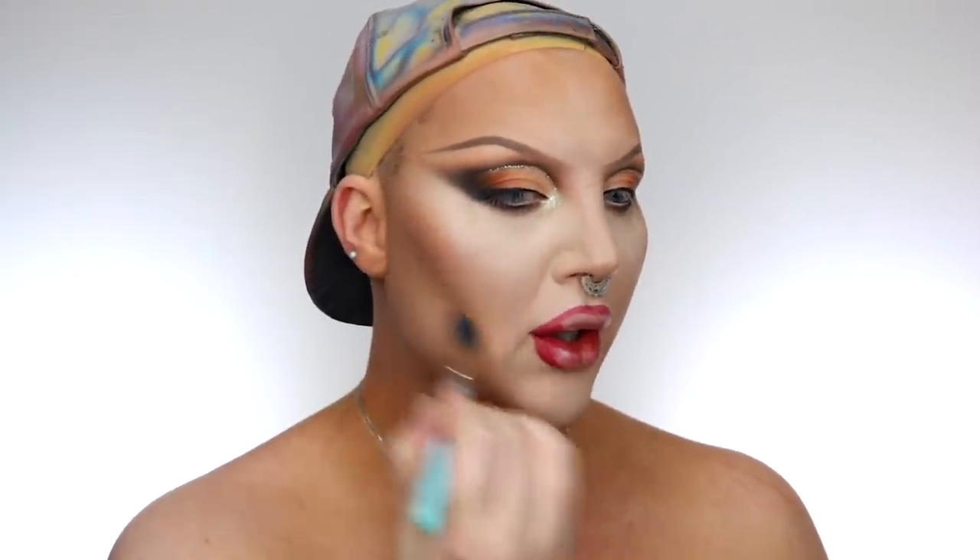For contour I'm gonna use my Kevyn Aucoin Light Sculpting Powder — you can see I need to get a new one because I've hit the pan, but this has been my favourite contour powder for literally the past three years. I don't really use anything else — I'll try new things but I always come back to this one because it's just the best. I like it because if you go a bit too warm with your bronzer and a bit heavy-handed, being cool-toned it helps neutralise the orangeness. And as I'm brushing off my powder I'm kind of just working it into the bronzer, and you'll see it just helps to diffuse harsh lines and melt everything together, giving a beautiful finish.